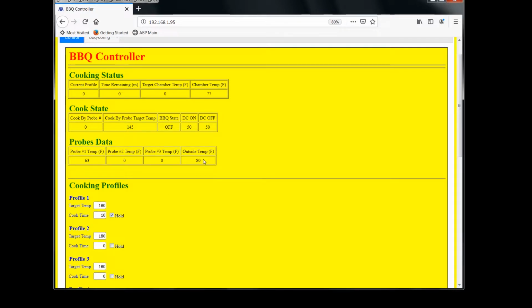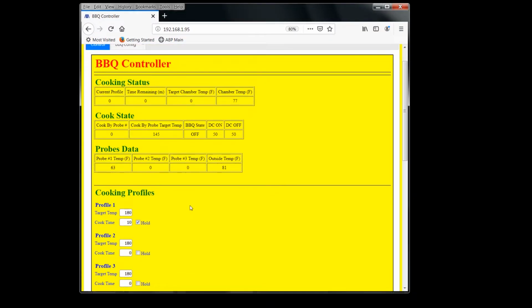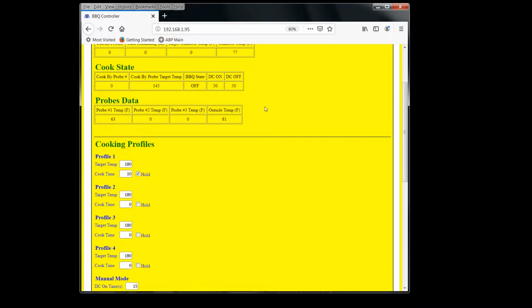All right, so we've got the meat at 63 degrees, outside temp's about 80 degrees. That sounds about right. And we're showing the chamber temp at 77. Yeah, I don't know. I just pulled it out of my garage a little bit ago, so that's probably accurate. Let's see here. So I said I wanted to do a quick cleaning on it.